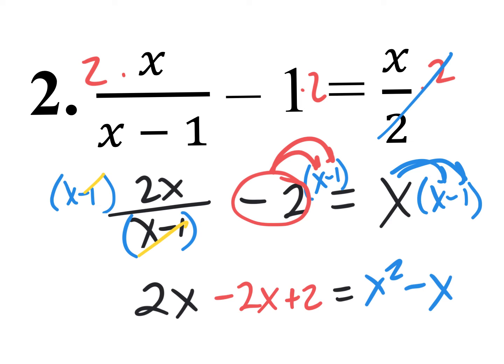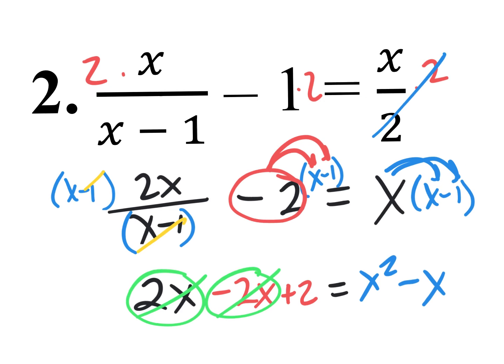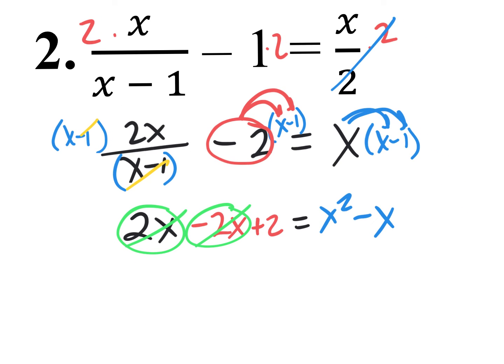Let's clean it up. Is there anything that I could combine to make it look nicer? 2x minus 2x. That's right. This guy and this guy simply cancel out, right, when you combine them. And again, I still have a quadratic, so whenever I see a quadratic, I want to set it equal to 0. That way I could use the quadratic formula if I have to, or I could try to factor, split, and solve, which that's what we're going for. That's what we're hoping for. So let's set it equal to 0 first.